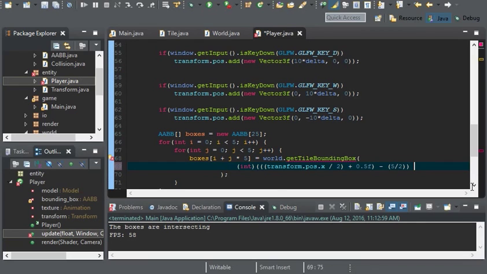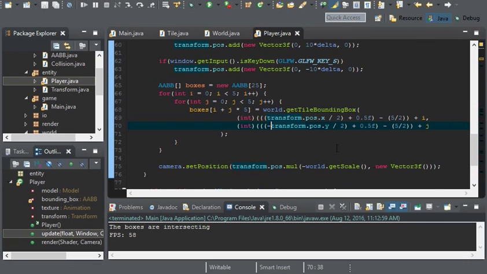Then all we need to do is add i. Same goes with the y-axis, except i would be j, and this would be negative transform.pos.y. So this should get everything around the player for the bounding boxes.